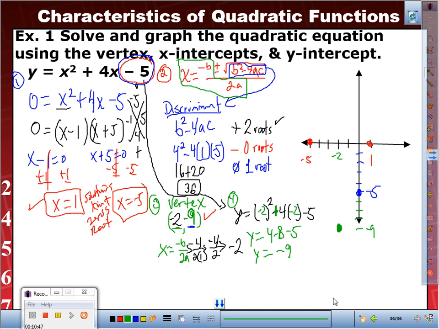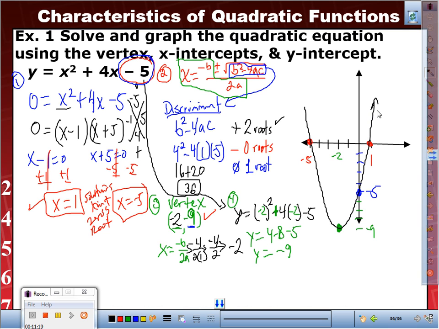Does everybody follow? Yeah. So what does that mean? That at this point, the parabola is going to go back up. Everybody with me? So here we go. Let's start on the far left. Let's start going down. When you start getting close to the vertex, make sure you start curving to come back up. We're going down. We start curving, and now we turn, come back up, go through the y-intercept, and through the other root.